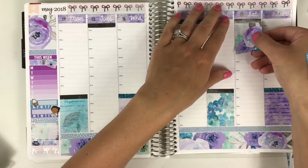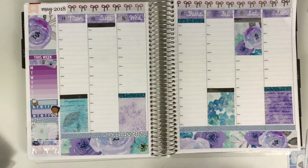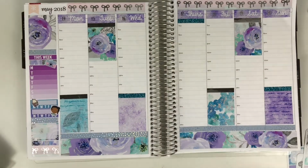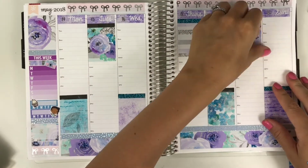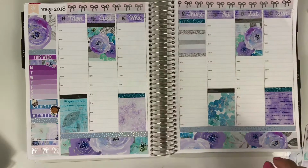I feel like her kits have a very different layout than a lot of other kits do, because there's no deco and no icons or anything like that, but they come with so many functional items, boxes, whatever you want to call them. I think this kit had like 14 half boxes in it or something crazy like that.